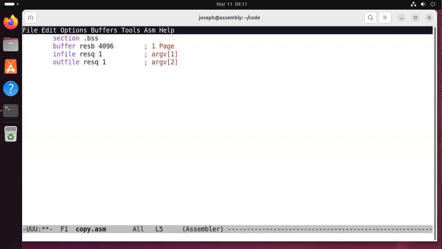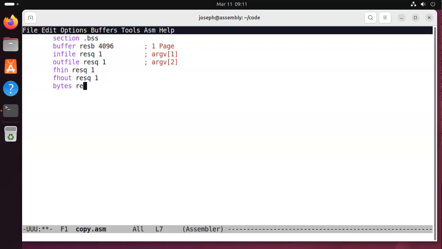All right, we also need to have some file handles. So we'll have the file handle in, and we'll just make that one quad word, and we'll have a file handle for the out file. And we want to save our bytes as we're working.